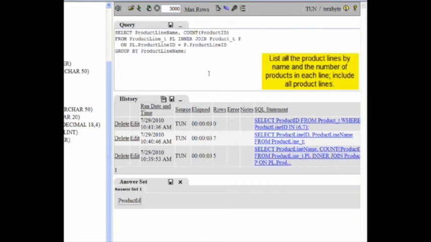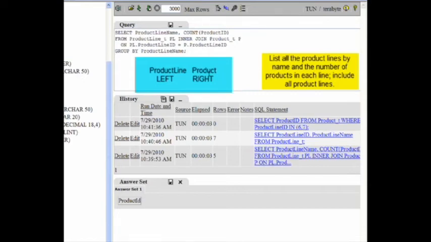The answer is another SQL feature called outer join, which is not an inner join. An outer join says include in the result a row from one table, even when it has no match with any row from another table. The direction of this statement matters. We want to include a product line row even when there is no matching product row matching on product line ID.